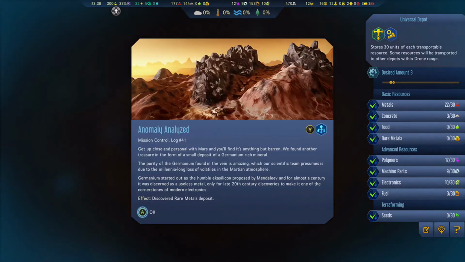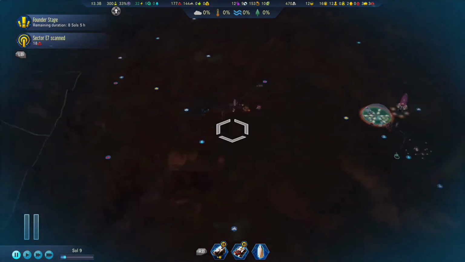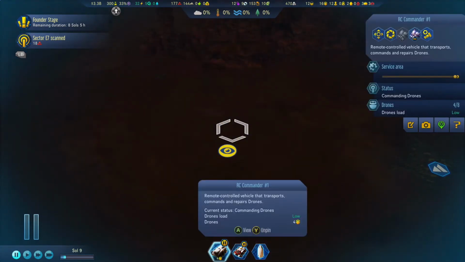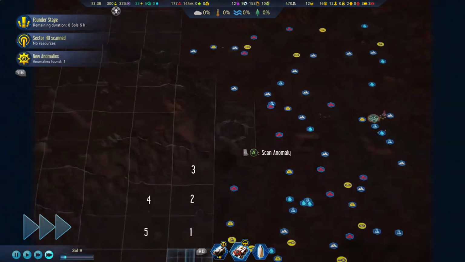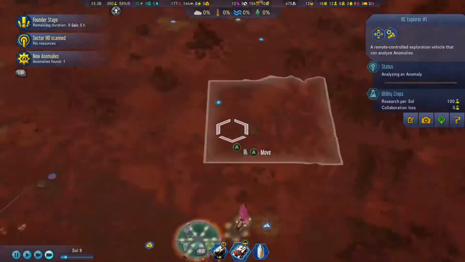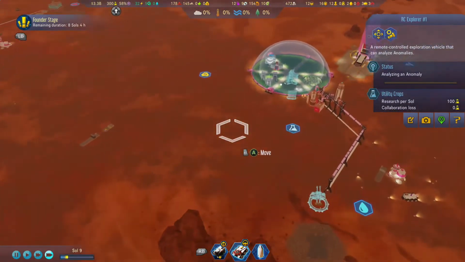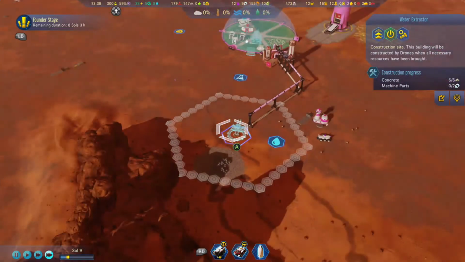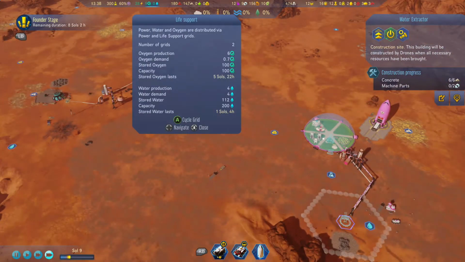We discovered a rare deposit this time. All right, and then what's going to be our next anomaly to scan? Go with this one. Anomaly found. How are we doing on our water here? Let's pluck it away. All right, so let's look at the stockpile thing that I talked about.